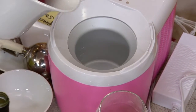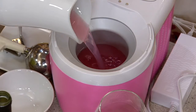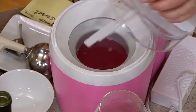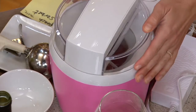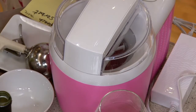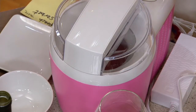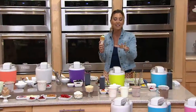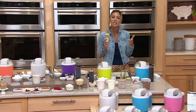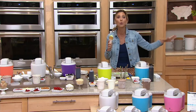Family, whether you want ice cream, frozen yogurt, or sorbet, just use the ingredients that you want to make the flavor that you want. And by the time dinner is done, you could have your favorite summertime treat ready to eat. It's our QVC2 big deal, and boy, a lot of you are loving this right now. Actually, this is a homemade ice cream maker that we first brought to you back in 2016 on In the Kitchen with David. It sold out.